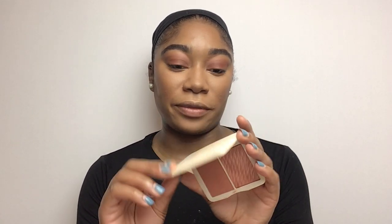blush. Okay, I do wear blush all the time. I really like blush. I'm gonna take this Cover FX. This is the Monochromatic Blush Duo in the Warm Honey. And I like this blush brush right here. And we're just gonna take a little bit.